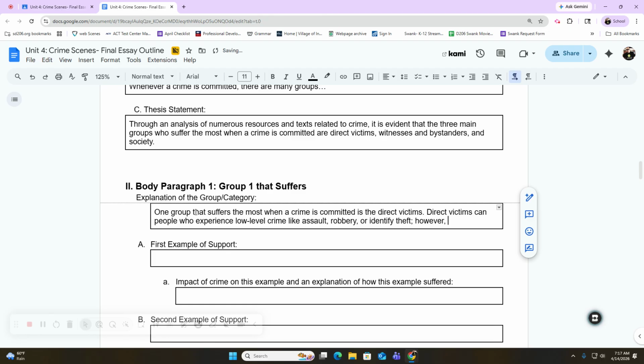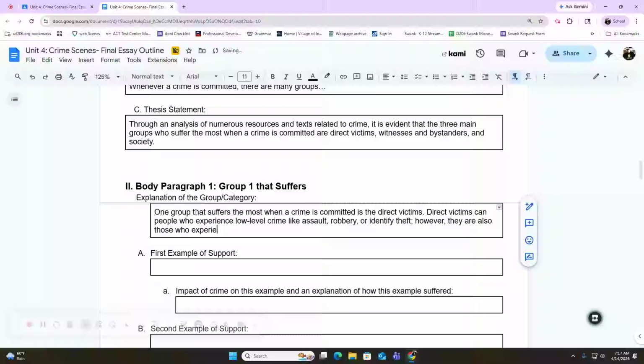However, watch now how I switch. They are also those who experience serious crime such as murder.